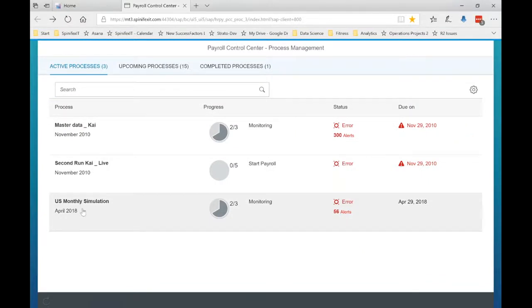And I say simulation with concern in that it's super cool, because with Payroll Control Center now, you can actually report on simulated payroll data. In the past, when you ran payroll simulations, that was just a log. SAP didn't store it anywhere. You couldn't report on the data out of it. So our customers are always doing master data validations earlier in the week, because you can do them whenever, but then they'd actually have to hustle, because they could only check the payroll information after the calc had actually been done before they exit payroll.